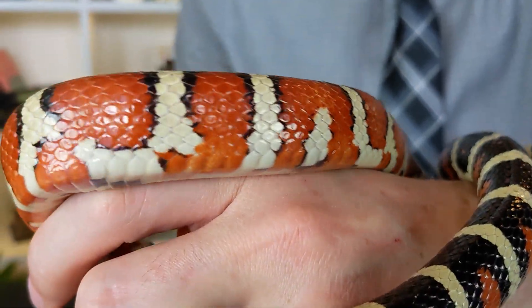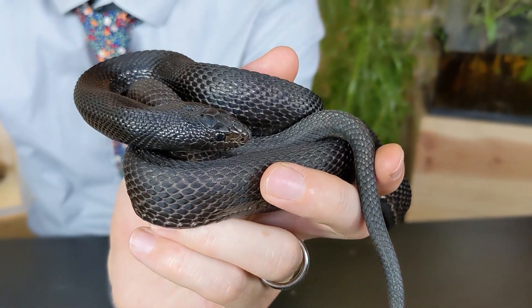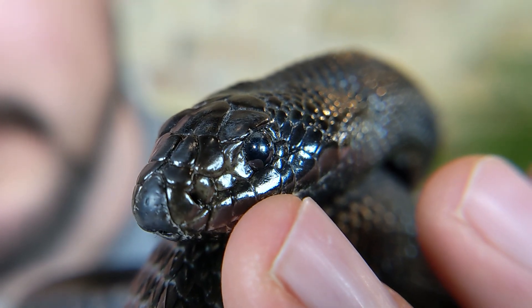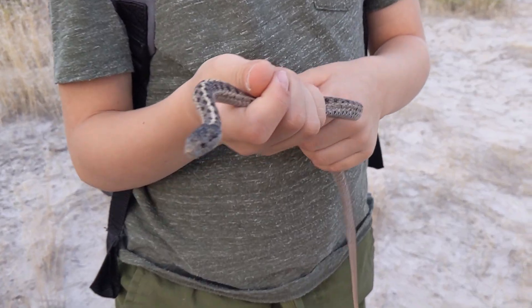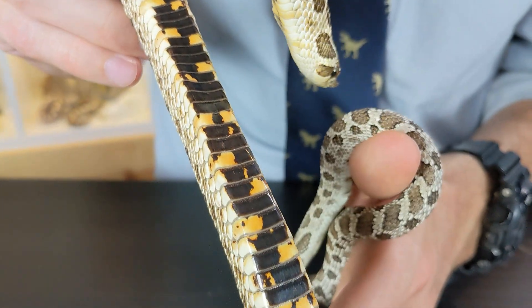There are many subtle anatomical features that differentiate the Colubroides from other groups. For example, they lack the right carotid artery that delivers blood to the head, and males have small fleshy spines covering their hemipenes. Most of these features are difficult to observe unless examining dissected specimens. However, this lineage lacks legs entirely — they aren't the only legless lineage, but if you find any snake, the odds are good it's in the Colubroides, and if it lacks all leg vestiges, you almost certainly have a member of this group.